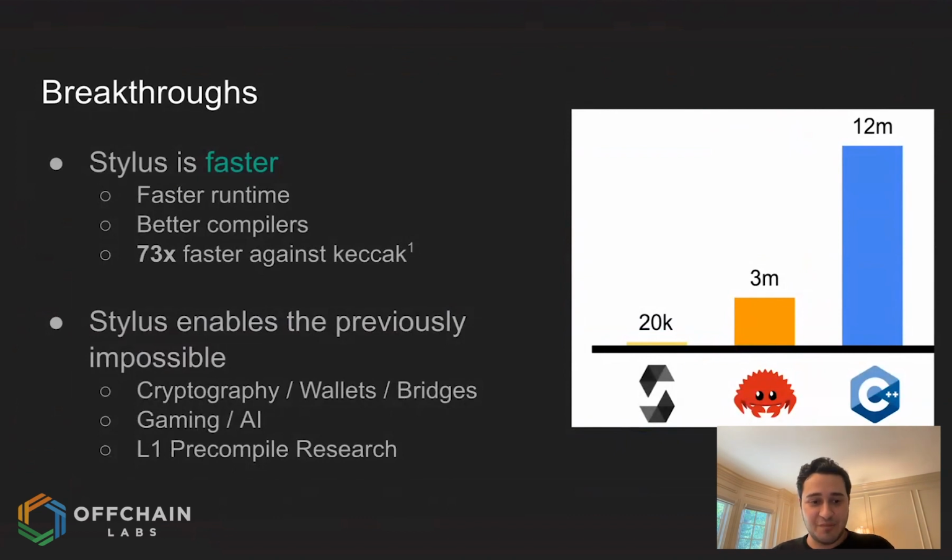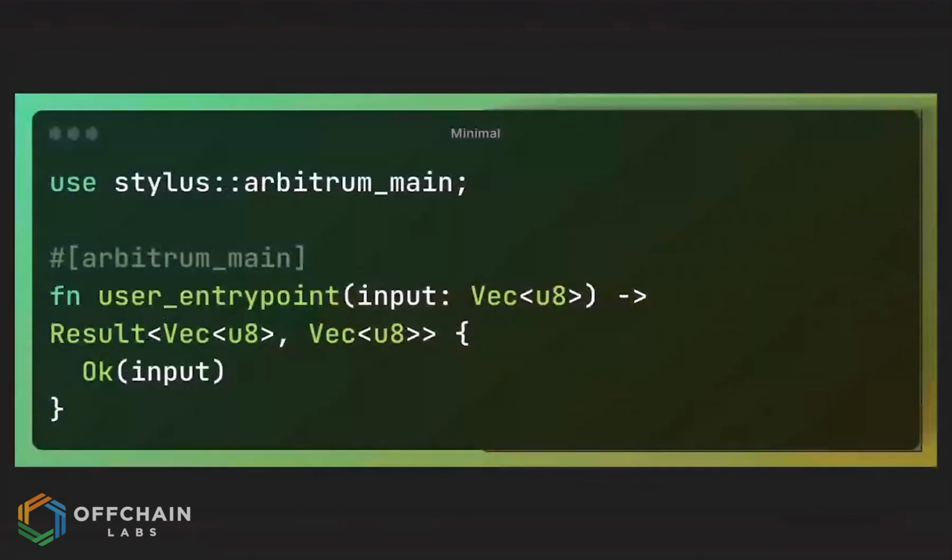We can do all kinds of amazing things, such as generative art, new cryptography, awesome new precompiles included in Arbitrum, you name it. The best part is that it's incredibly minimal to get started. With a simple entry point using Arbitrum Stylus, you can develop all kinds of things just in pure Rust.